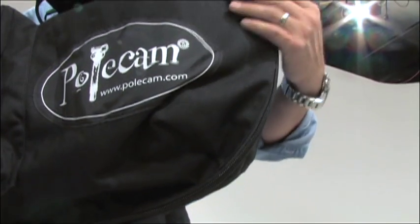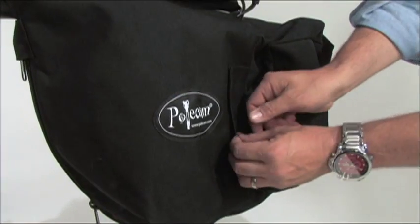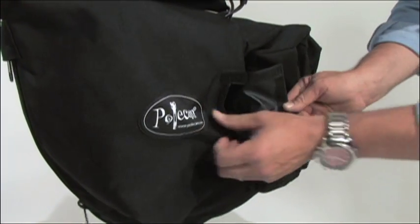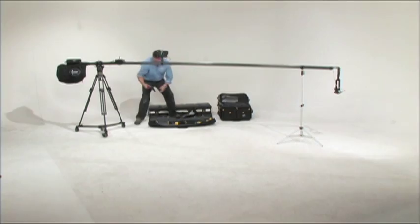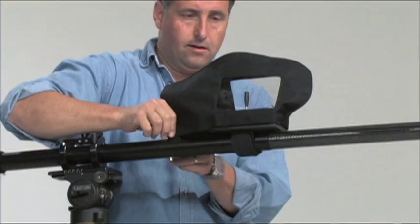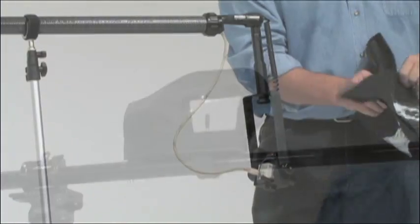The dust cover zipper allows you to keep the bottom open so that air can circulate, and there are also 2 access ports on the sides to give you access to the batteries and the battery switch, as well as the on-off switch. Also included in the kit is a joystick cover with a clear plastic window that provides basic rain protection. Finally, there is the head cover.